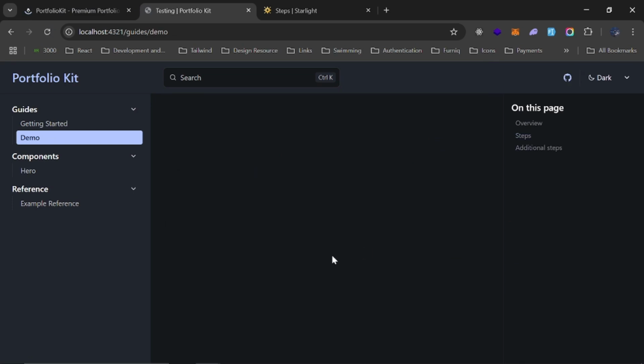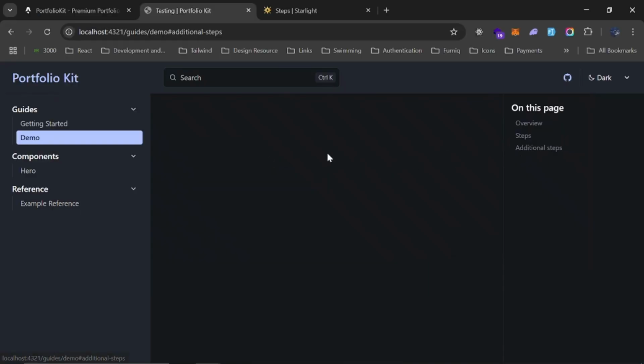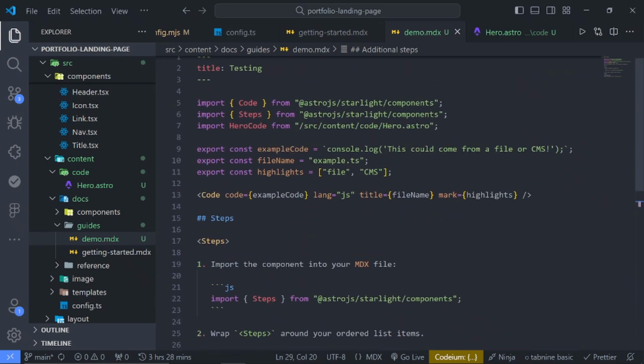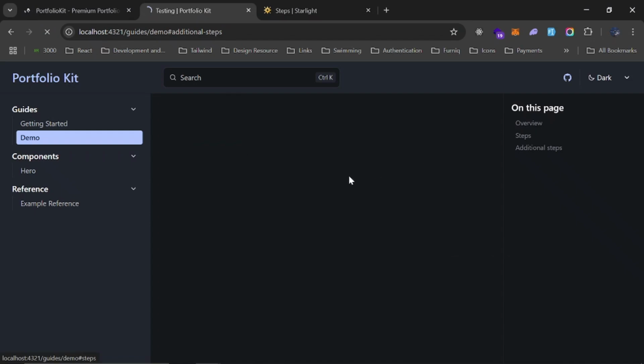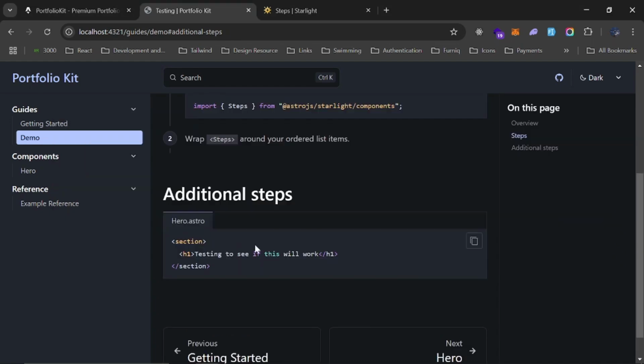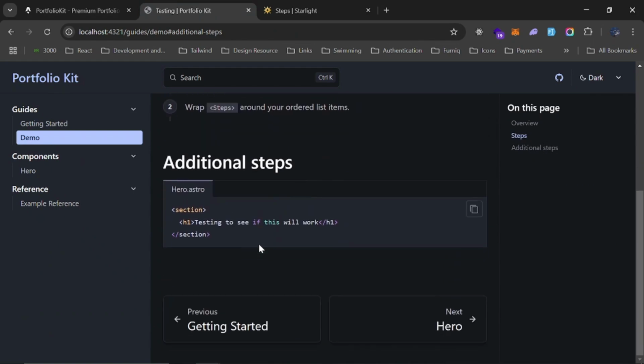So we can check back, and nothing is showing, and that's because you can see we have additional steps right here. Nothing is still showing. So with Astro components, what you have to do is just add a question mark and add raw. So with this, I believe it should work right now. So you can see we have the name right here, and we can copy this as well. So I'm seeing where the highlight plays a bigger part. So you can still go through that like I said.